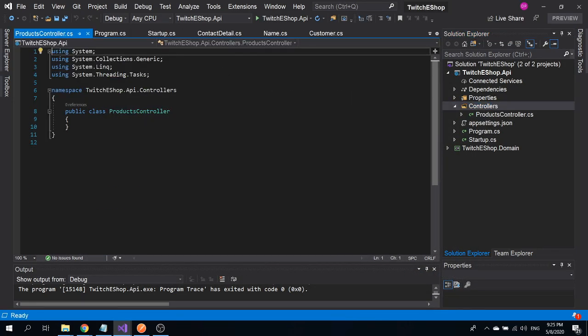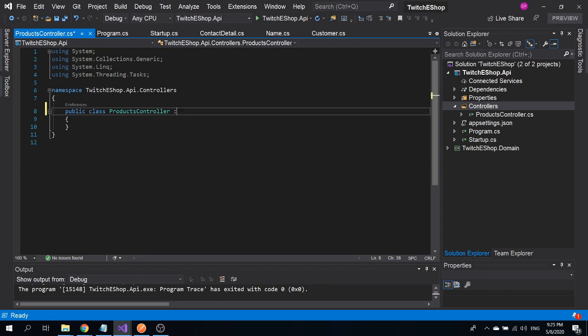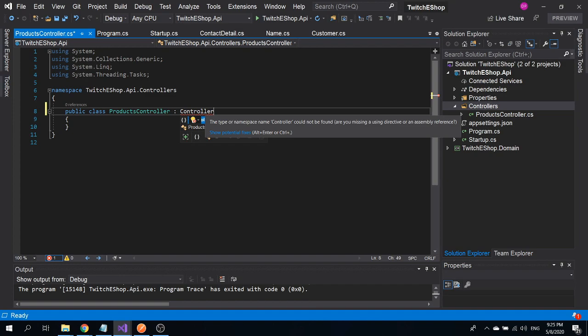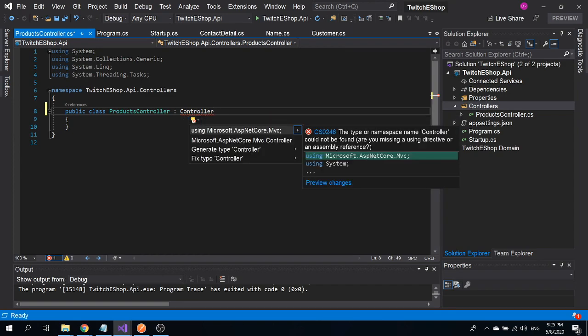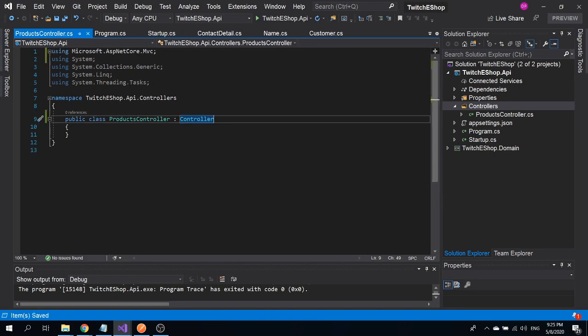In the default template, ASP.NET Core controllers inherit from ControllerBase. But what I like to do is inherit from the full Controller class, because in this case I can use all the features that controllers in ASP.NET Core have. For this, we will have to import this namespace, of course. And if you ask yourself how you make a class a controller, it's exactly like that: you just make this class inherit from Controller, and that's how a class becomes a controller itself.